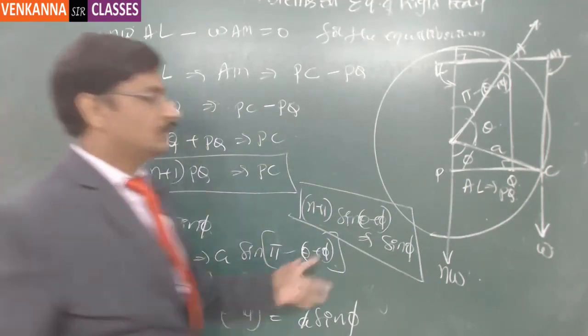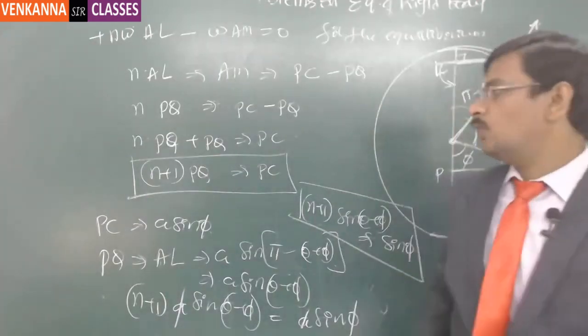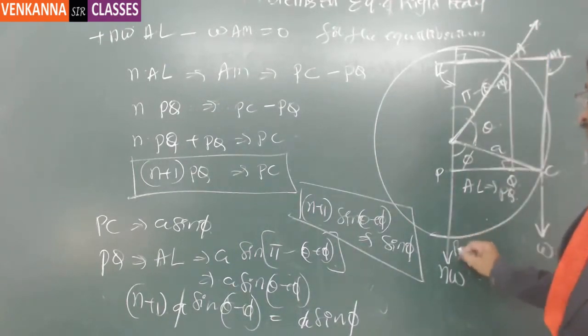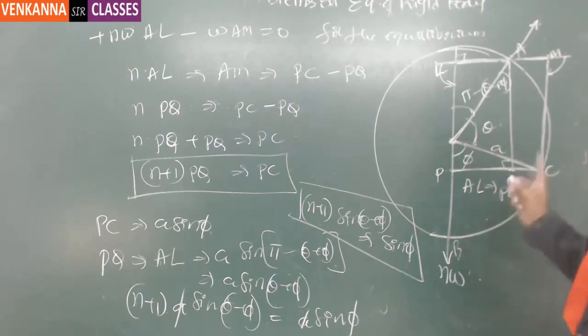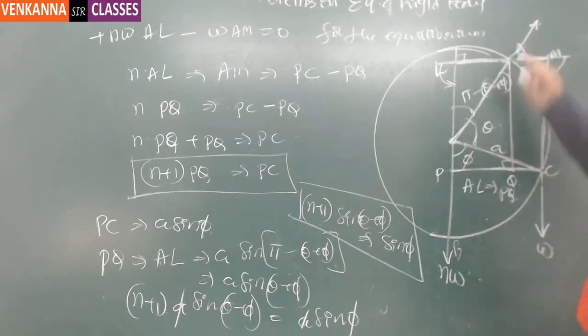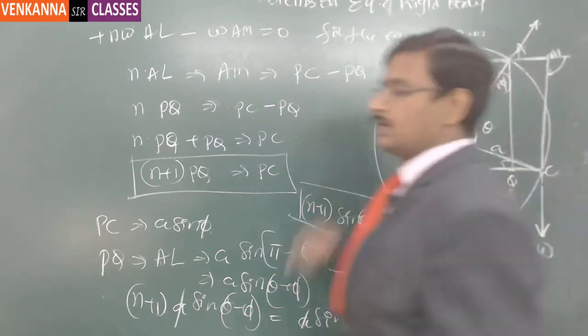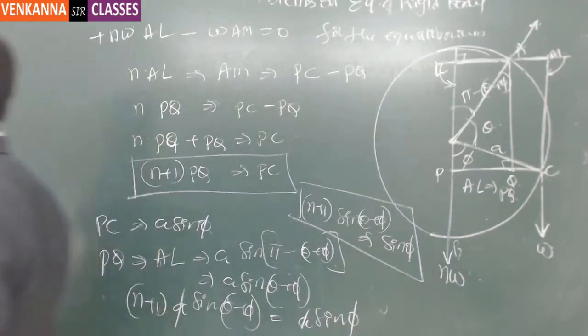So this is the first case. Initially when A is supported and B is the minimum point. In the second case, B goes here and A comes here. And phi goes here and theta comes here. That is the other case. First you note down this, we will draw the other diagram. Done?